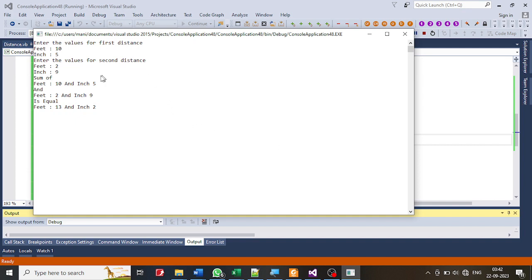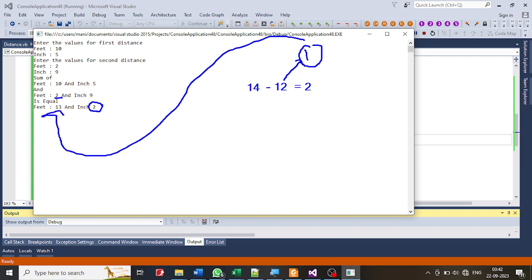I am getting it. See, look at here, 9 plus 5, what is 9 plus 5? It is 14. Subtract 12 from this one, so what is left over is 2. Are you getting the inches as 2? Now above 12 means you have to carry 1. Remember, above 60 minutes means 1 hour, so 1 you have to carry. 10 plus 2 is 12 and you have carried 1, so this is 13. Hope you get that thing.